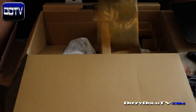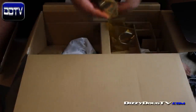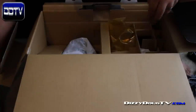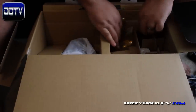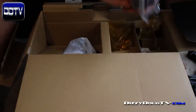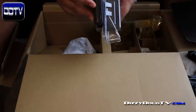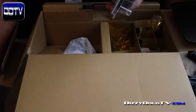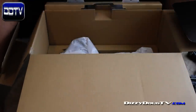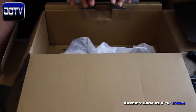First out of the box is the eye cup. Here we have a remote control — remotes are always cool. Love remotes for video cameras; sometimes they're a necessity depending on what you're shooting and how you're shooting. We have the battery that came with the camera — I believe it's a two or three hour battery. And this is the battery that B&H sent me for free. Look at the difference in size. This is definitely the most epic and expensive unboxing I've ever done, and probably that I ever will do.